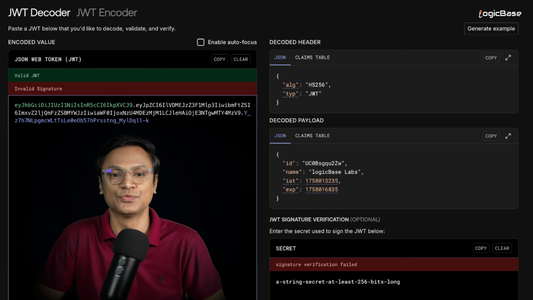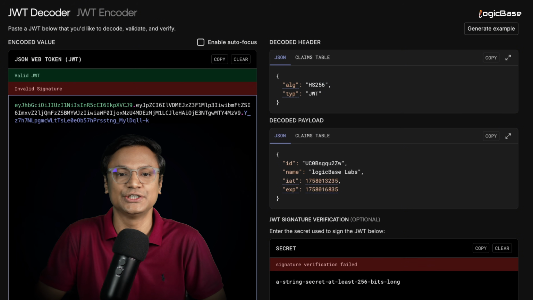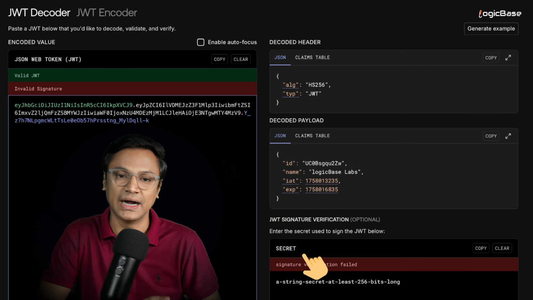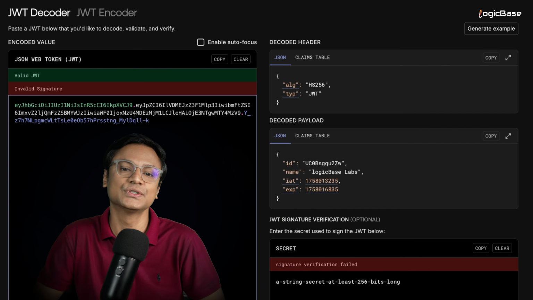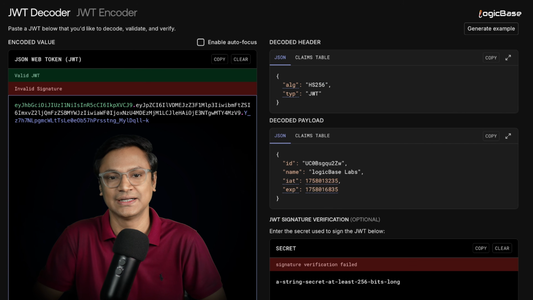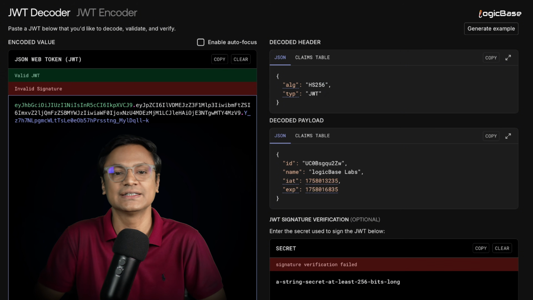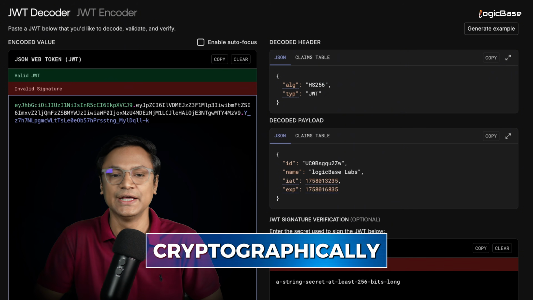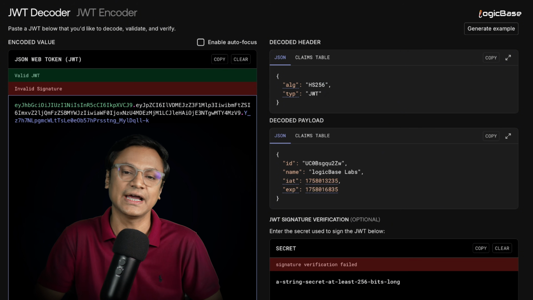Alright, now let's move to the security part, which is ensured by the signature. In our earlier paper example, a person could simply add a signature by hand. But for data, the process of creating a signature is different. For data, the signature is created cryptographically using a secret key. This is the actual signature.